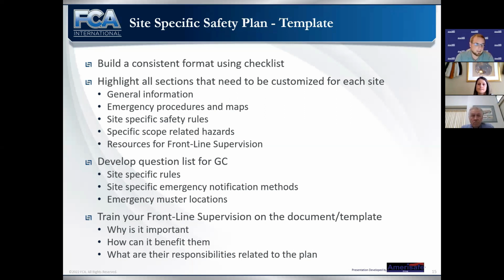And then, train your frontline supervision on the document. We need to make sure that our frontline supervision know why it's important. What is in it that they can use, that they can need? What is the benefit to them? Right? If they're not aware of how this can help them do their job, then it's not very beneficial, right? And those things that don't help frontline supervision do their job generally are not utilized very well. Right? So we also need to make sure that they understand what their responsibilities are related to their plan.